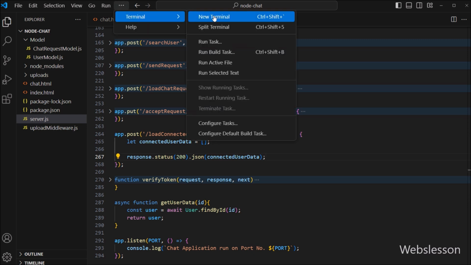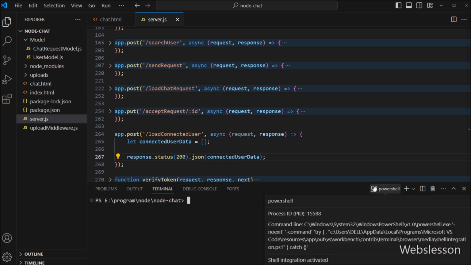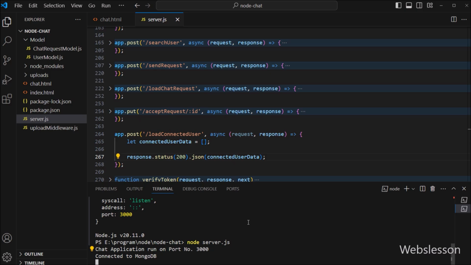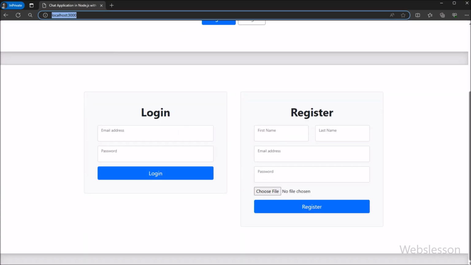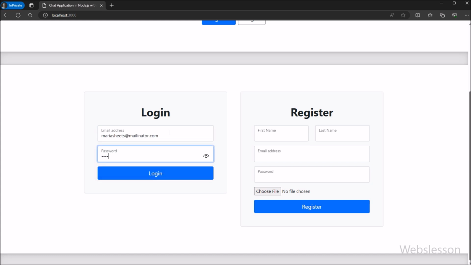Now we go to the terminal window. And here, we run the node server.js command, which will start the node development server. So friends, here we can see the chat application index page, and here we can see the login page. Now we enter the login details of the user, and then we click on the login button.